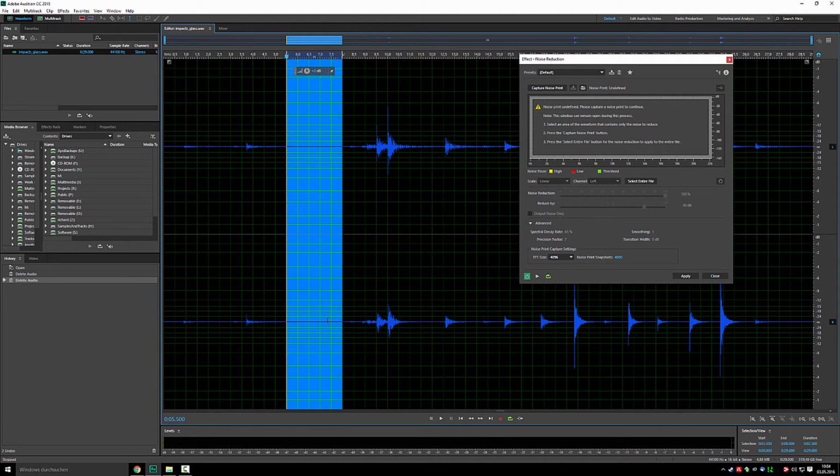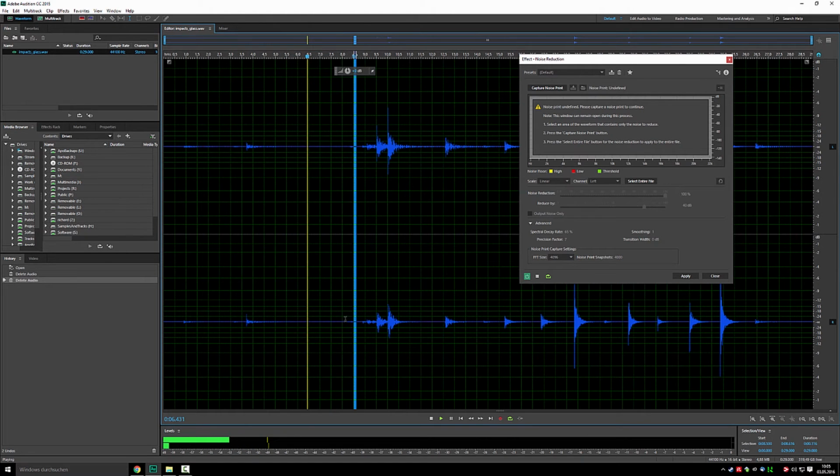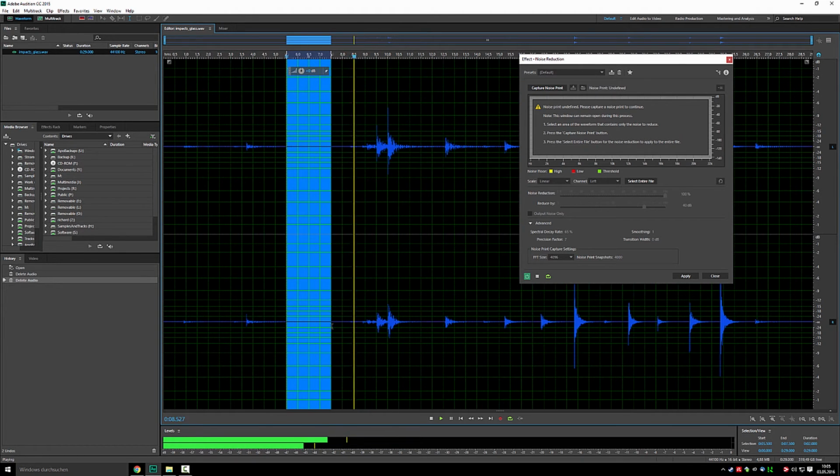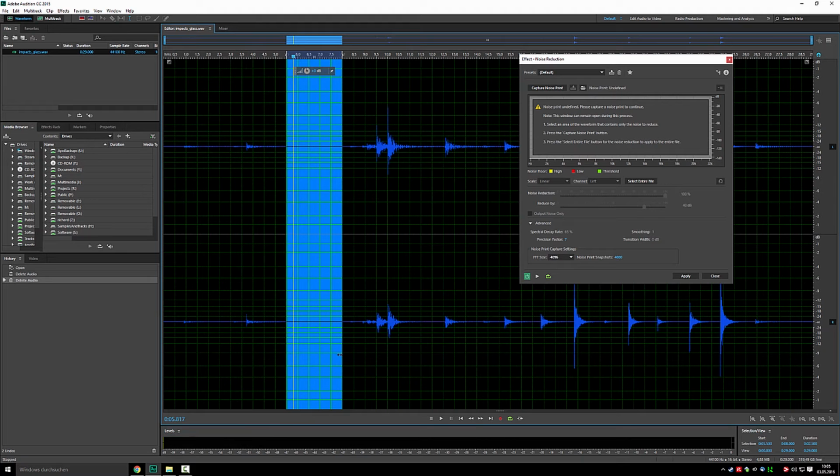It's just that area. So again, we're just pressing play and checking again that nothing is in there. You see, if I listen to that, there's a small sound in there. It doesn't seem like much from what the waveform shows, but it's already pretty significant. So leave those out of that noise print selection, because what we need to do is really find an area that's blank, pure noise. That sounds good.